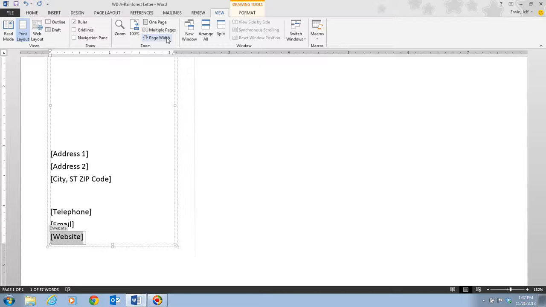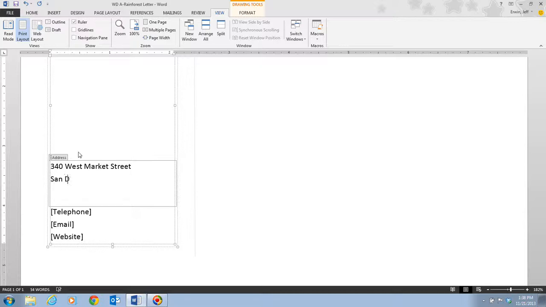In step 4, it tells us that we want to click on Address 1. And when we click on that, we need to replace it with some additional text. The text that we're going to replace it with is 340 West Market Street. Then you hit your enter key to go down to the next line.